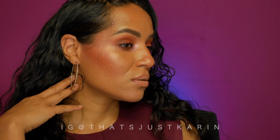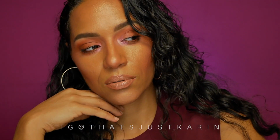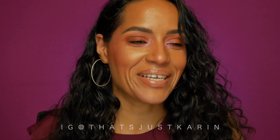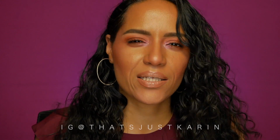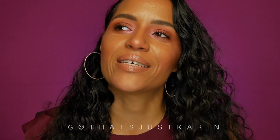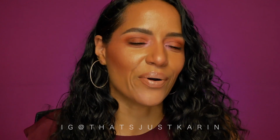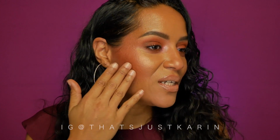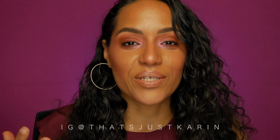All right, so this is the final look that I was able to create, making something a little bit more wearable, if I may say. I didn't want to go too haywire with this, but it's definitely still a pretty wearable look. I think if I wore this at nighttime, I would be pretty comfortable with it. I love the eyes, but I'm talking about how deep the colors I used in the blush and everything are.